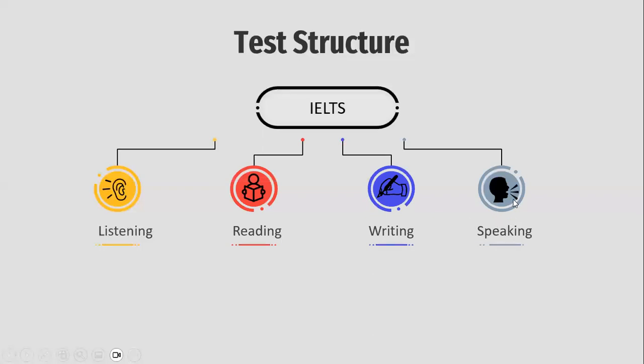Sometimes it's going to be on the same day, and sometimes it is the day after. Let's say today is Monday. Today I have a test, so I do listening, reading, and writing on the same day. Sometimes I do speaking on the same day, for example 2 hours later, or sometimes I do it the next day, on Tuesday. That's the test structure. That's how it goes. That's the order of the skills: listening, reading, writing, and speaking.